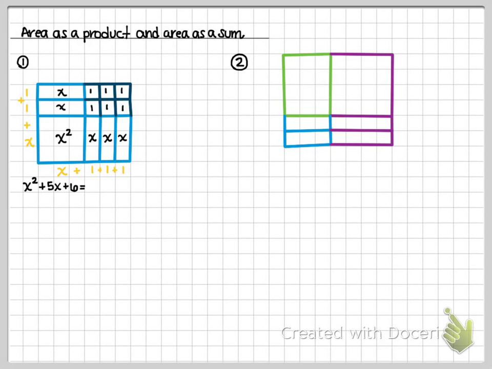Remember that the area is going to be base times height, because this is a rectangle. So the base of this, I'm going to have an x, and then I've got 3 units, so plus 3 times, the height is going to be x, and then it looks like I'm going to have 2 singles going up. So there is my area as a product and area as a sum. Let's go ahead and do the same thing on question number 2.